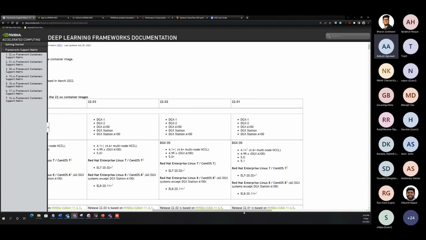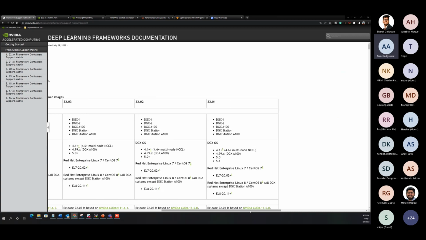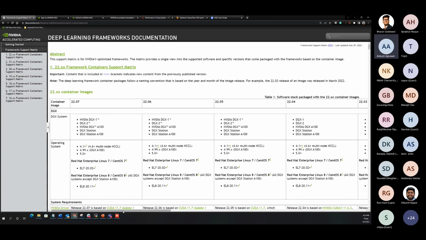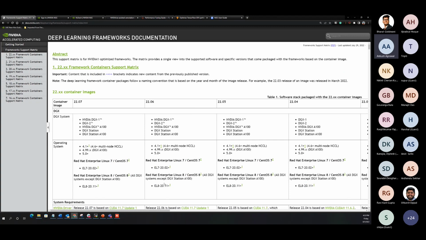If you want an even earlier version of PyTorch, you can uninstall that version of PyTorch inside the container and reinstall PyTorch using pip install torch with the version specified. You would be able to do that inside the container, so I don't see that there will be a challenge. But even if you feel there is a challenge, there's one more good feature of containers.